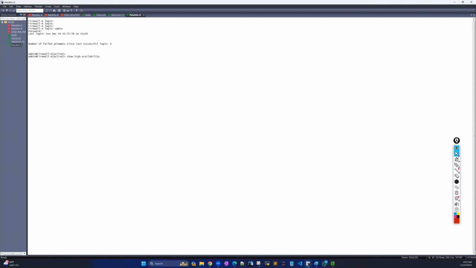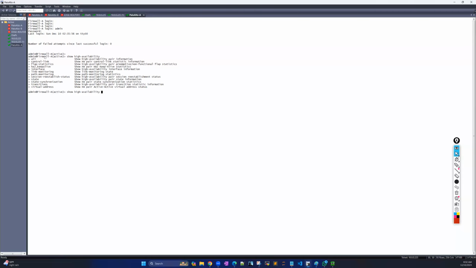If you don't know the next keyword, we can press shift and then question mark to give us some of the options. Like now, we want to see our high availability state. You put state there, click enter.